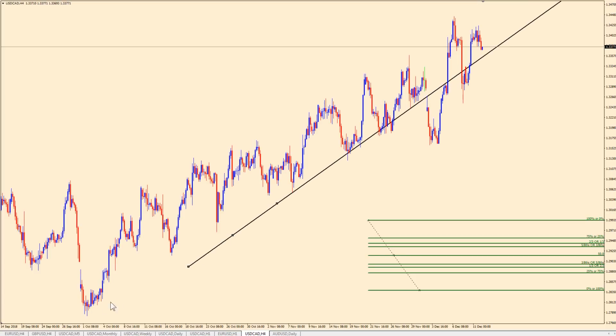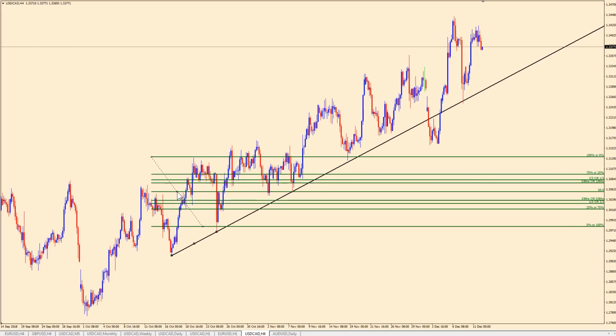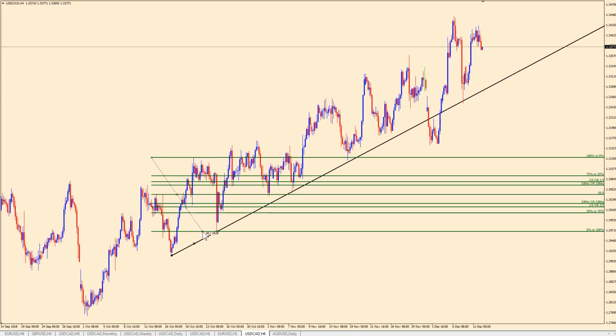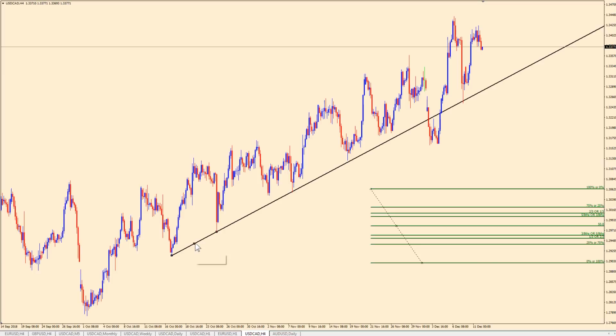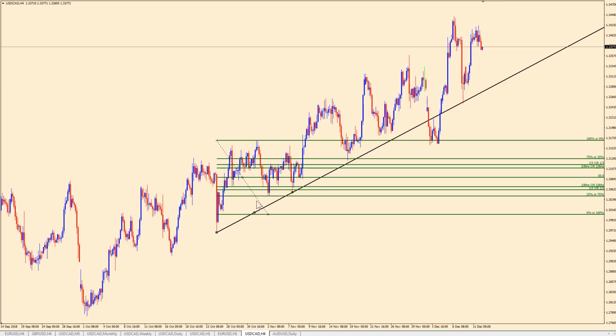Because I used these 2 points, this was my second low. I'm going to use that as my first low in the next measurement. There's my second low. Then I'm going to measure like this. And here is the 50% level right there, and we see it's not perfect, but it gets pretty darn close to it. Now, because this is the closest low to that, I'll just go ahead and use that. So we move over here. This becomes point 1. Our previous point 2 becomes point 1. We measure over here like that. And then we take this tool and we measure the retracement.